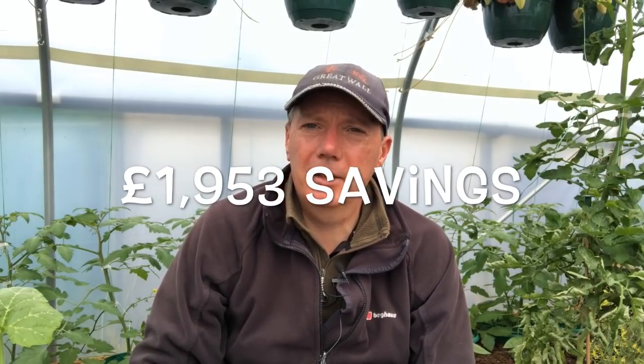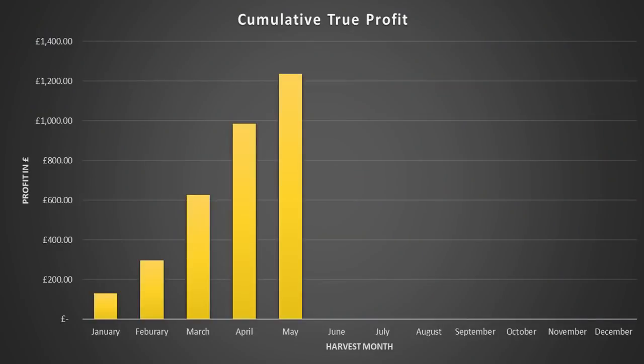So the savings are the direct savings off our cost of living, and I think I might have to just check this. The food bill savings are about £1,900 so far this year, and I think that yields us a profit of probably about £1,200, something like that, and that's pretty good for this time of year. Now, some people might look at that and think, well, that's not a very significant harvest value, just like £3,200 or something, and a profit of only £1,200 for all the work you put in.